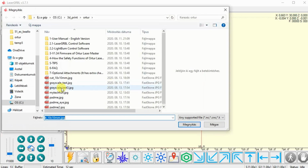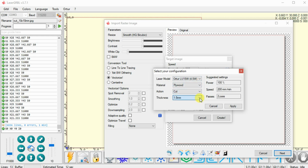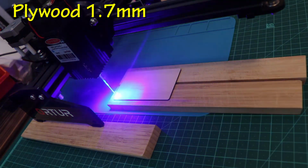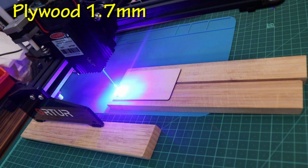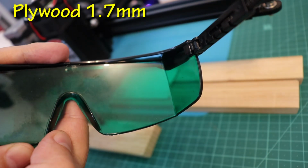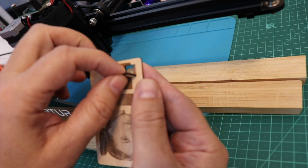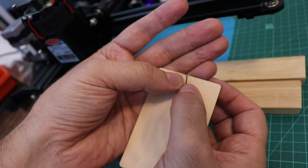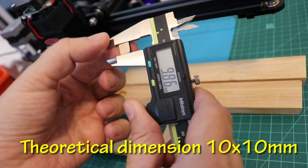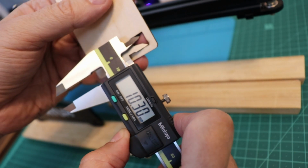And it's time for cutting. I created one test image, 10 by 10 millimeters. And again here I have the option for plywood cutting, 1.5 millimeter. Actually it was 1.7. This was real-time cutting. And just a quick testing of the dimensions. These are outer dimensions of the cut pieces, and these are inner dimensions. So approximately 0.5 millimeter is lost.